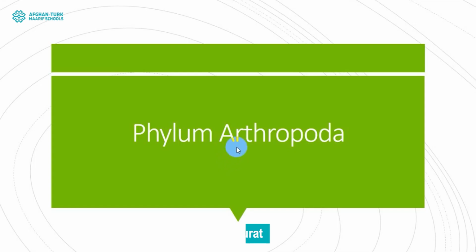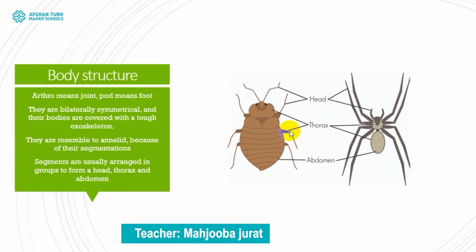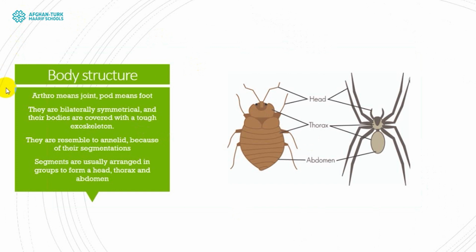Hey everyone, today we're going to talk about phylum Arthropoda. If we analyze the word Arthropoda, we can say that arthro means joints and pod means foot. So their foot structure is like joints. And if we analyze their body structure, they have bilateral symmetry if we cut them, so both portions and parts will be the same.